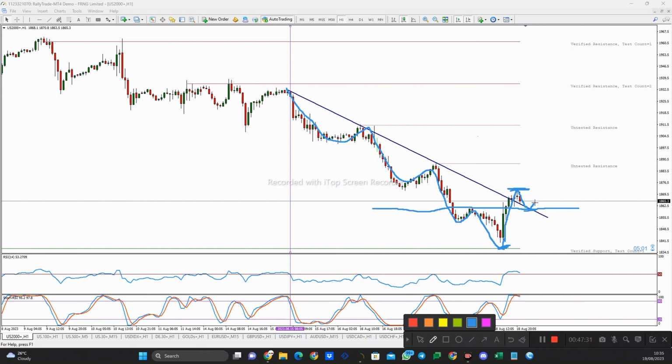Okay? It might go up to form a new high, which might be rejected by this particular resistance. So you can see that there's a resistance here, right? So it might reject it, then start going up again, to keep forming those highs. I hope we understand what I am saying. So that is basically what we might be looking towards to happen.